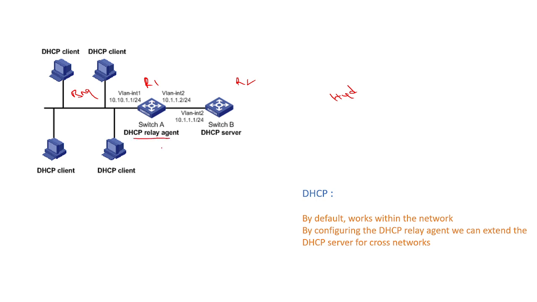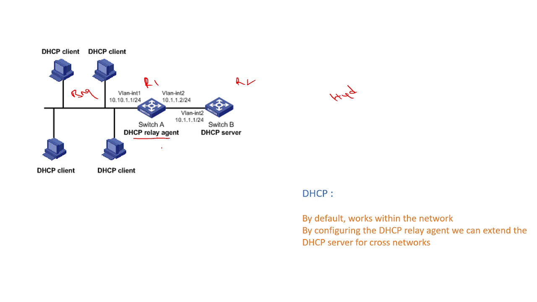Probably you might have heard of a running event called a relay. Correct? One person will run and give that stick to another person. Once he gets that stick, he'll hold the stick and run and give it to another person. That is called a relay. The same fashion works here. So this DHCP relay agent will be running in router one.